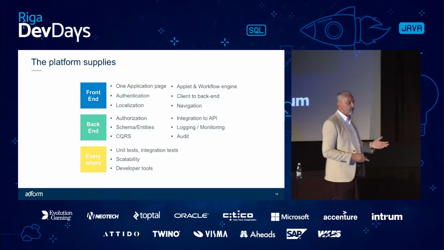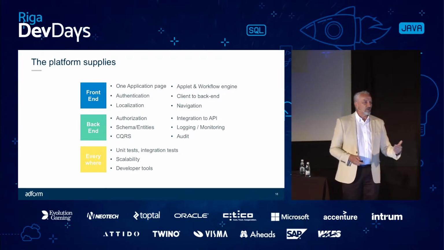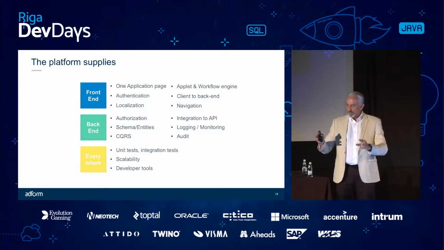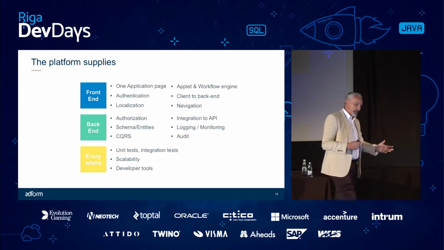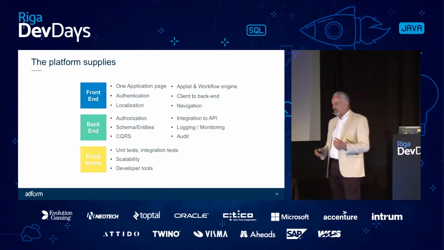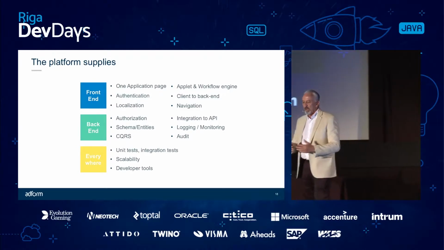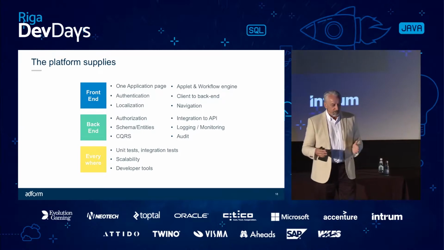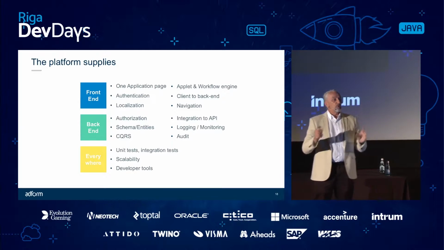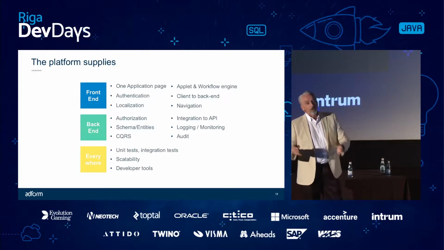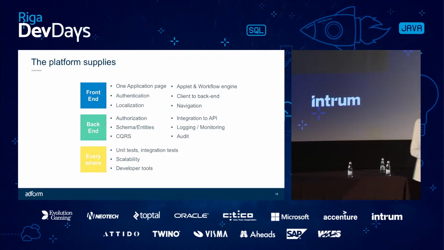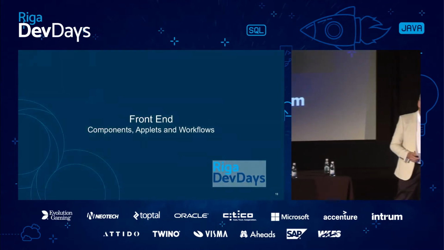And of course, the whole notion of navigation, that's both the user navigation and the mechanism that causes that to occur, plus what we know as developers about navigation. Back end, we've got authorization, we've got schemas, we've got the start of CQRS, we've got a logging API, monitoring, auditing, all built in, so that you, as a developer, do your job building a business solution, not reinvent the wheel. And of course, we test everywhere because we're talented professional software engineers.